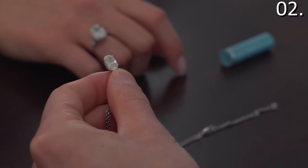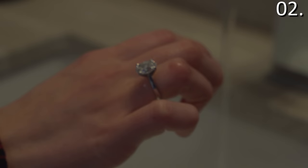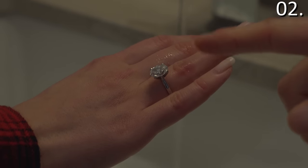All right. And now we're going to rinse these off so you can see the after effects, which is instant. All right. So we're going to rinse this off, and you can see immediately right now it is completely different, but we will show you in the same lighting at the dining room table the before and the after. I'm gonna rinse this one right here, your solitaire necklace.